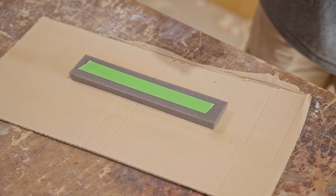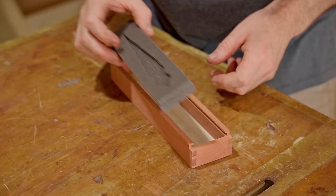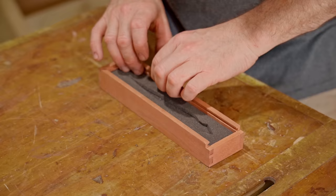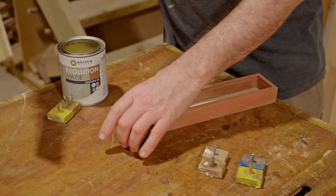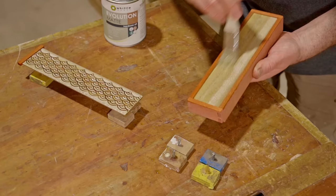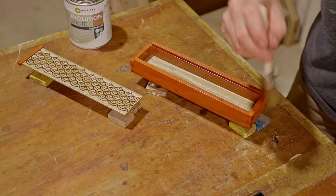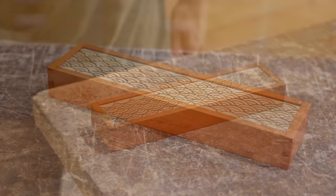I actually had a second go at cutting the foam off camera and did a better job, and this is the new piece. It's just about done, just a quick sand and then I'll finish it with hard wax oil. Even though I don't show it, I gave it two coats and sand in between them. I will give it another coat before I send it out to its new owner.